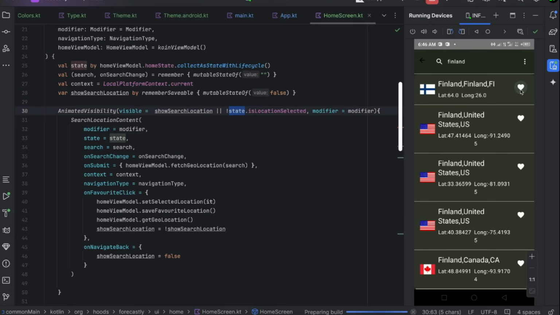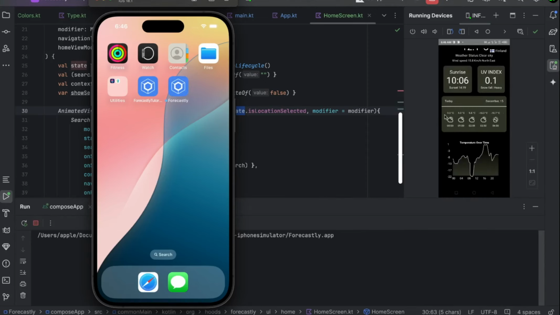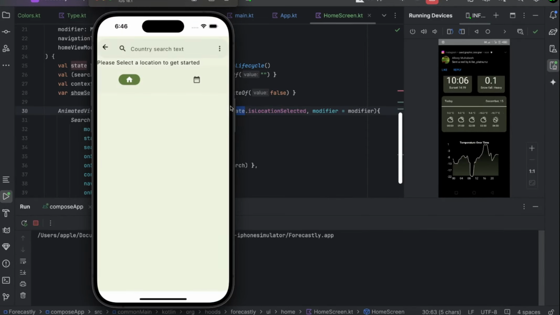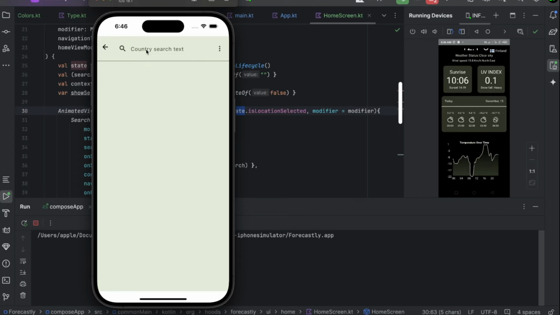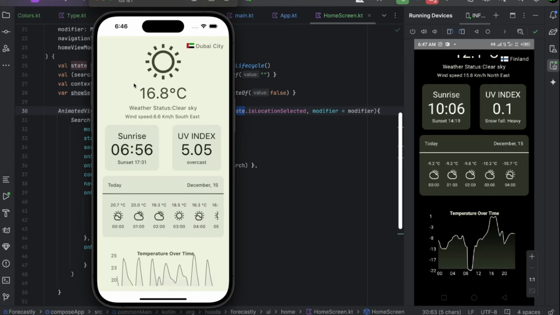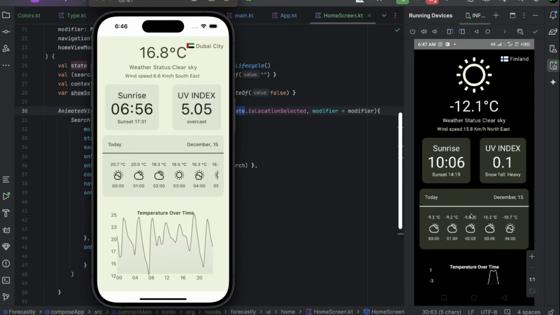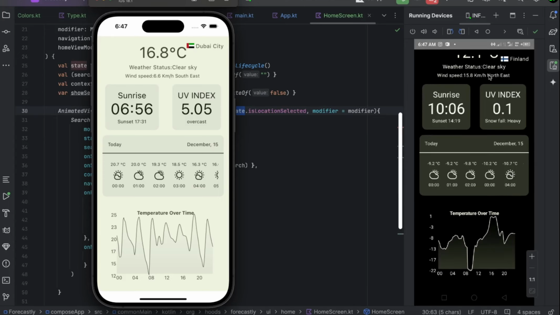Let's click select here. Okay, so we have saved here our location. We can click this back. So this one is going to navigate us back. And here you can see we have our data. Okay, so here also in our iOS, we have created. You can see we can select here location in order to get started. Okay, so we want to search for a country here. So let's search, for example, here Dubai. Okay, so we have searched here for Dubai. We can go back. You can see literally right now we have here our data and everything is looking perfectly. Okay, so one thing which I'm seeing here is that our data is actually not visible.